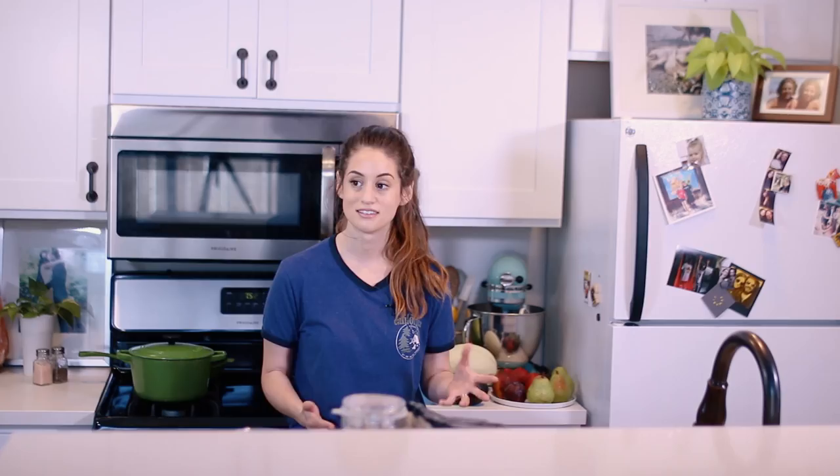I also have two larger plastic containers under here. One is distilled white vinegar, which I use to clean all over my home. The other is witch hazel — and you may be thinking, who needs that much witch hazel? Well, I use it in different DIY recipes for the classes I teach, so it makes more sense to buy one big container than a bunch of smaller ones. In the very back I have some stacked bowls that are my mom's — I love them but just don't have room in this apartment. I also keep some t-shirts I need to cut up to make rags, and the little pot I use to boil my menstrual cup.